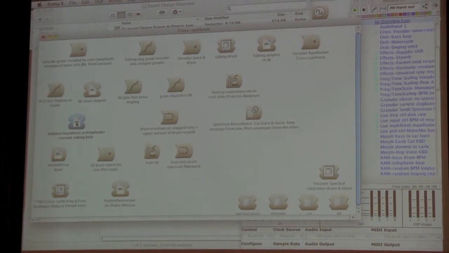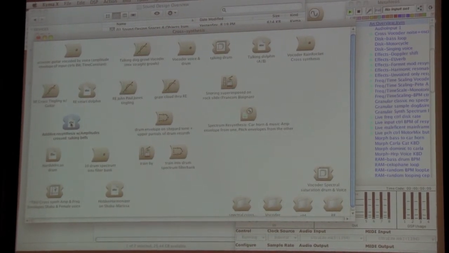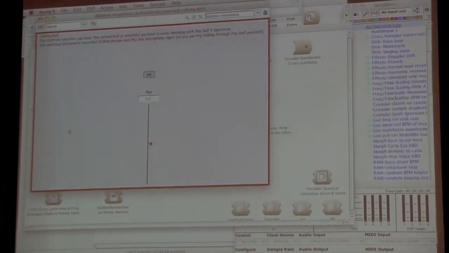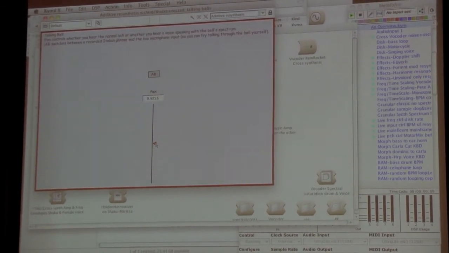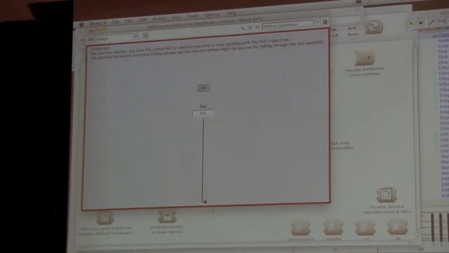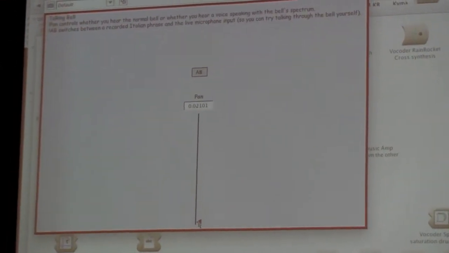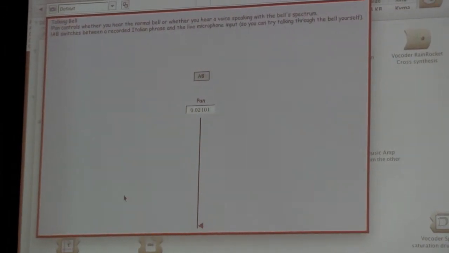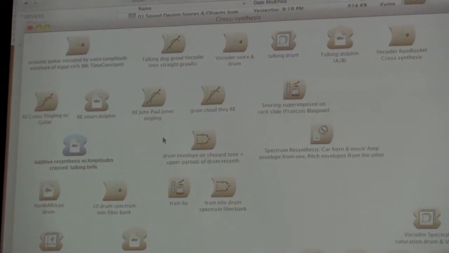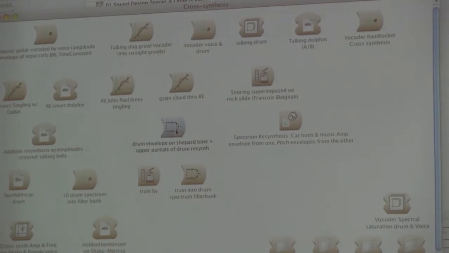This was for someone who was trying to do Joan of Arc, doing a play about Joan of Arc, and she heard the bells talking, so we tried to take... So that was taking the amplitude envelopes from the voice and the frequency envelopes from the bell.